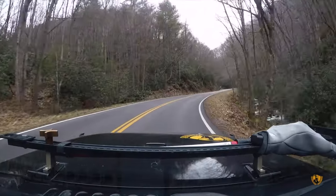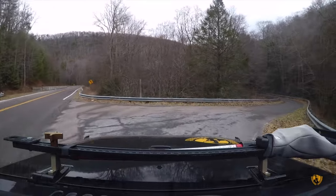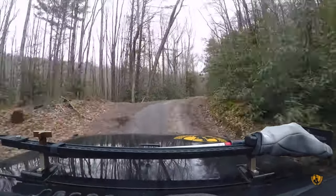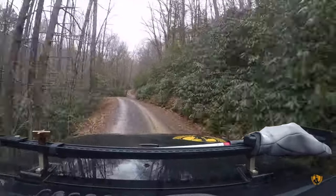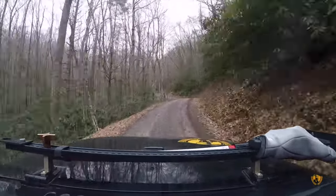On the other side of Damascus, there was just a short mountain climb to the first turnoff. I absolutely love the Appalachian Mountains. We did the North Carolina section of the Trans-American Trail in the middle of summer, and I was curious to see what the difference would be between riding in the Appalachian Mountains in the winter to summer when there's full leaf cover.